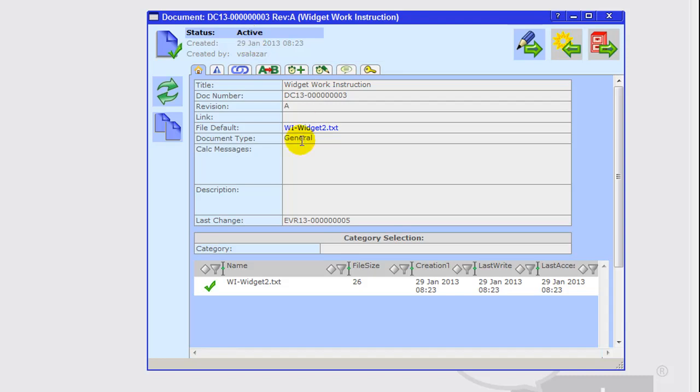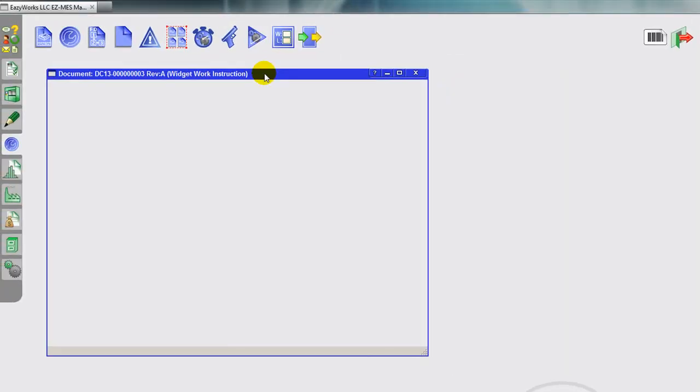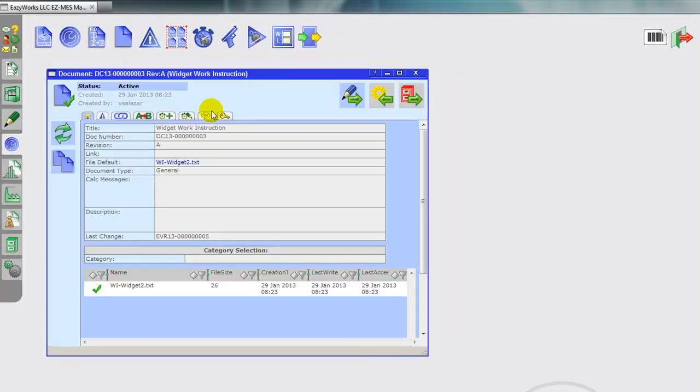So again, this document is now in the active state via configuration management, and you can no longer use these buttons to move it. It would require any type of movement from pending to active, active to pending, active to archived. Any status movement would now need to be performed through your configuration management flow.